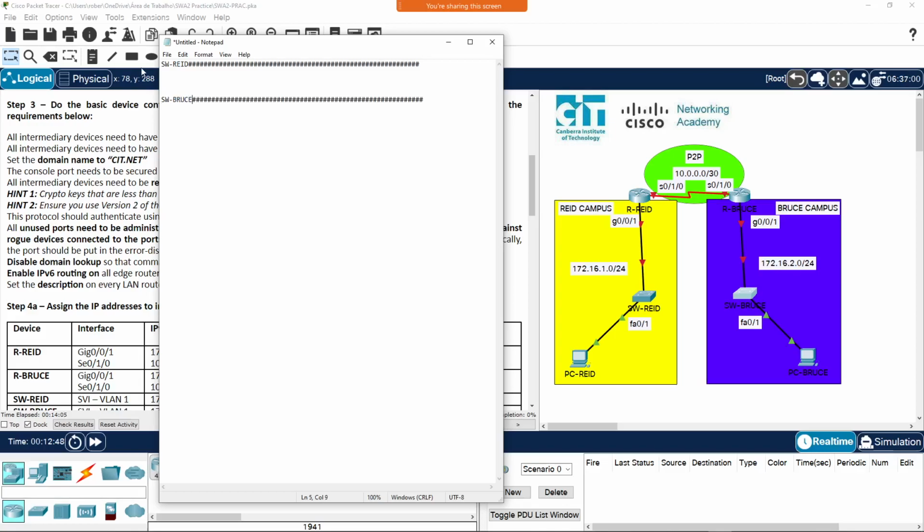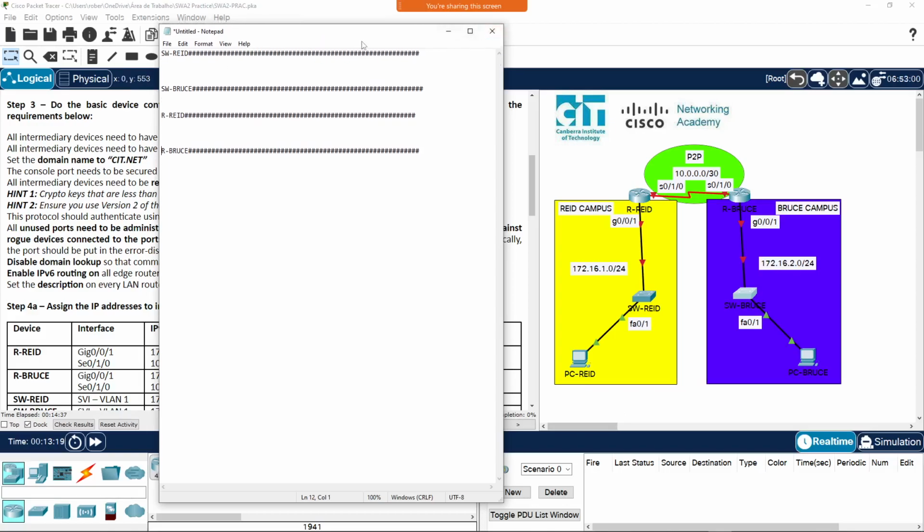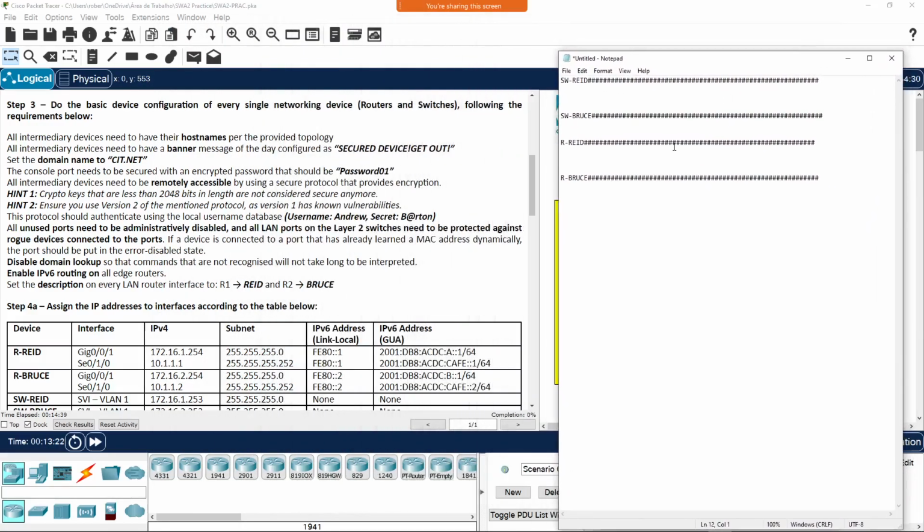So I'm going to do read and groups. All right, so we have to do both. And we also have to do the routers. I'm going to do the same here. So read and groups. All right. All good. Now we're good to go. So let's go ahead and start typing the commands.